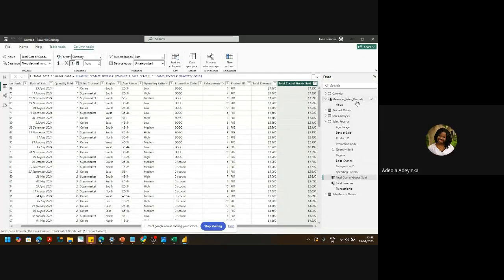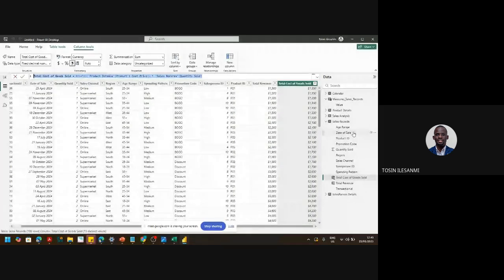When did you do the total cost of goods sold? I did that before we went on the break, but let me quickly recap. What I just did was very simple. All I did was come over to this point. I clicked on create new column.